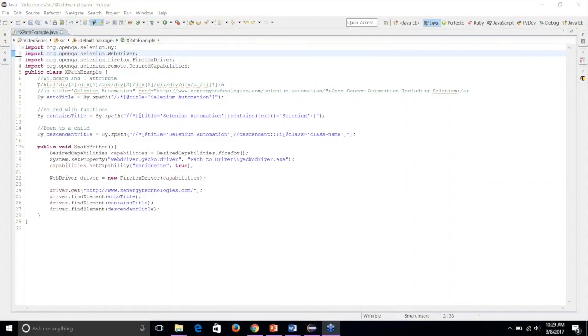Ryan, can you show us a little bit about how we can do that? Yeah, Chris. All right, so what I did was I pulled an XPath off of our homepage, zenergytechnologies.com. If you get the XPath from the browser when you're inspecting your element, you get this absolute path that starts at the top of the page and narrows down all the way to the element. The problem with that is you're dealing with a hierarchy structure, and that structure might not always be the same. We could add an element to the page, or we could move where that element is located, and that path is going to change and our tests are going to fail.